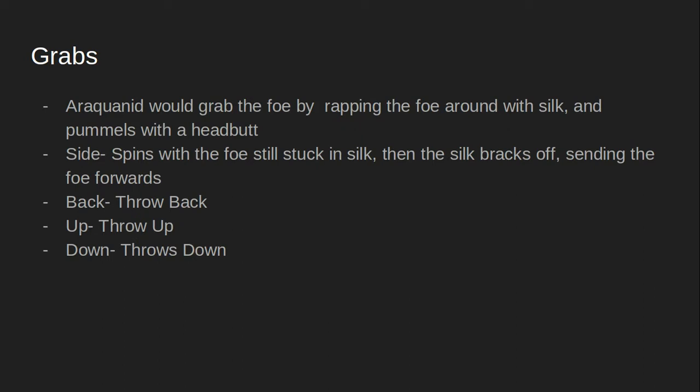For Aquanaut's grab, he would grab the foe by wrapping around the foe with silk and pummel with a headbutt. The side throw, we have him spin the foe, still stuck in silk. Then the silk breaks off, sending the foe forwards. The back throw, we can have him throw the foe back. The up throw, we have him throw the foe upwards. The down throw, we have him throw the foe downwards.